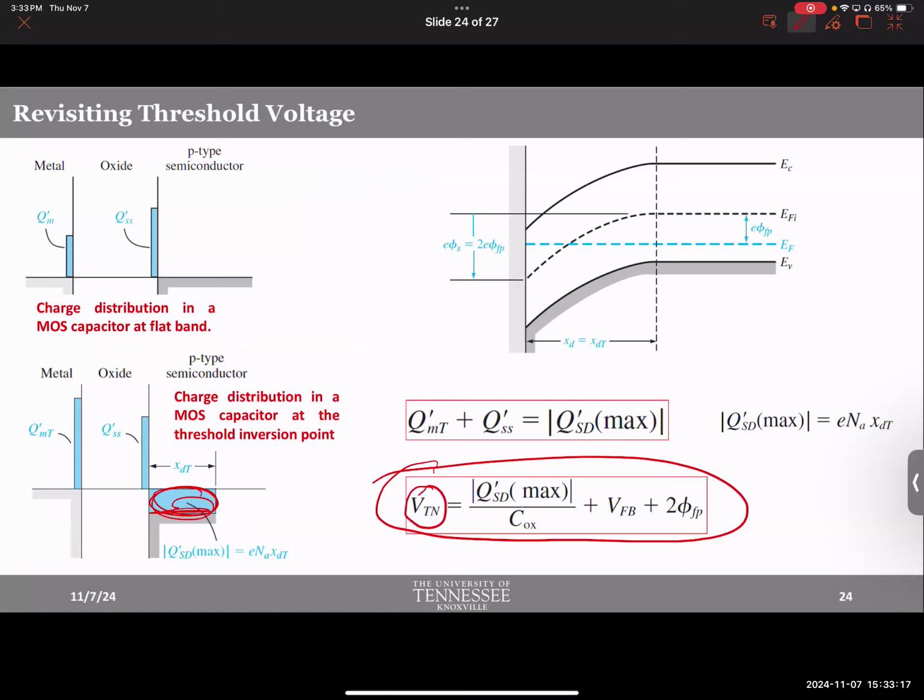What is VT? How many of you remember VT? Threshold voltage. That's where our last class ended, right? I told you threshold voltage is the point where the transistor channel opens up. You create a channel and you start conducting current through the channel from source to drain, right? So threshold voltage is the point where the transistor turns on.